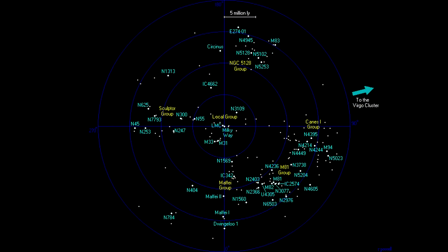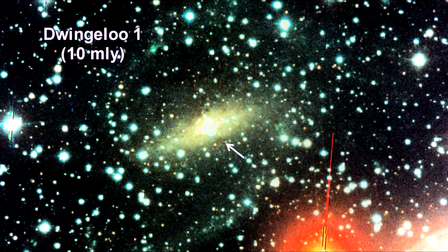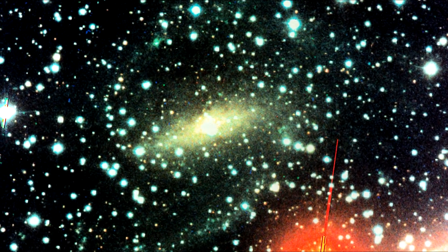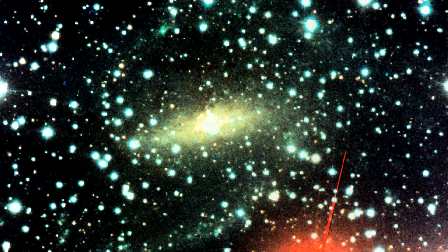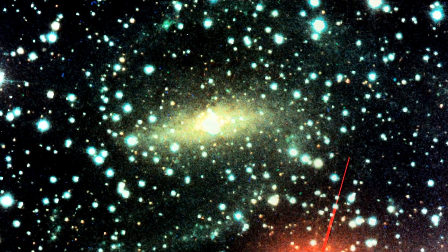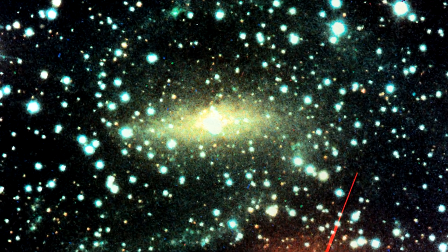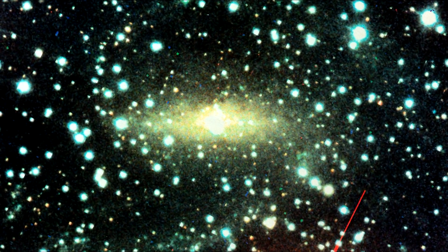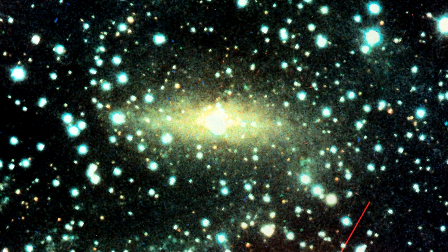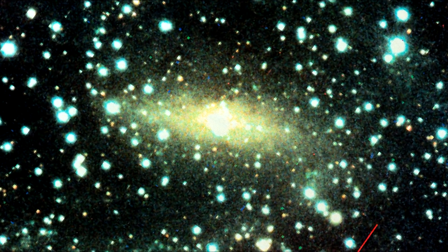Here we have the galaxies laid out by distance from us. This visual light image of a newly discovered galaxy called Dwingelo 1 was taken with the Isaac Newton Telescope in the Canary Islands. This newly discovered collection of more than 100 billion stars has gone undetected previously because it is hidden from view behind the Milky Way galaxy. The galaxy appears as a distinctive barred, spiral-shaped object embedded in a dense star field of hundreds of foreground stars comprising our own Milky Way. Because the galaxy is only faintly visible through the obscuring dust and gas in the Milky Way, it is possible that astronomers are seeing only the central part of a much larger galaxy.